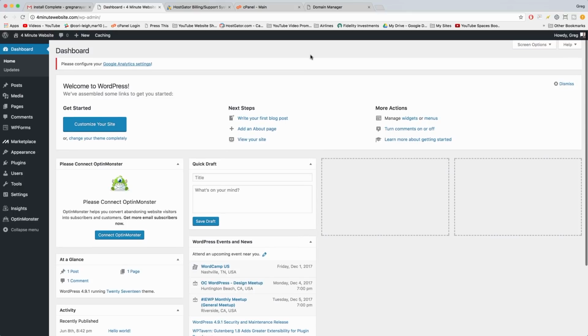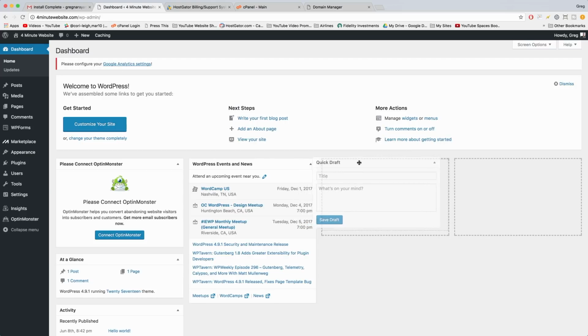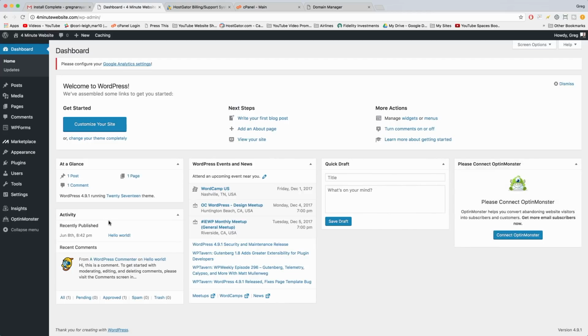And great. All right, so this is the welcome to WordPress message from WordPress themselves. We'll keep this one. We can easily get around with the navigation links, and you can drag and drop things on your dashboard if you want to read about WordPress news or learn about plugins. You can keep certain things here, or if you want to always know exactly how many posts, pages, and comments you have, this one's a good one. Or you can write a quick draft of a post if you just have a really great idea, you want to get it on virtual paper and save draft, that's good.